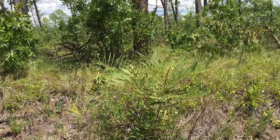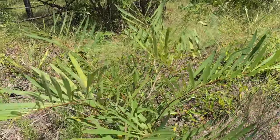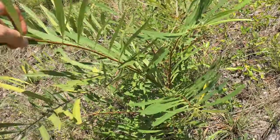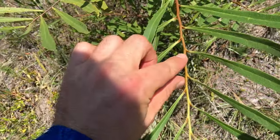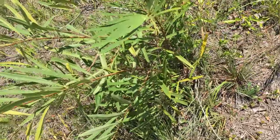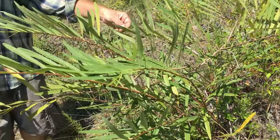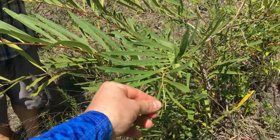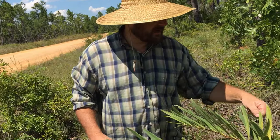It's a fire-adapted species. How old do you think this one is? This one looks like it hasn't been burned or mowed for a while, or anything for at least a couple years. So you can see it's very similar to the other pawpaws, just has longer leaves, and then they have a deep taproot to protect from fires. Yeah, they have a big underground stump. It might be this big, and it can come up very quickly after a fire.